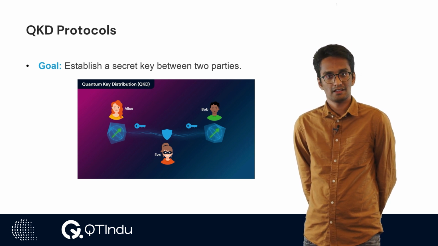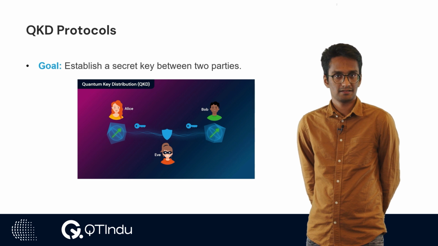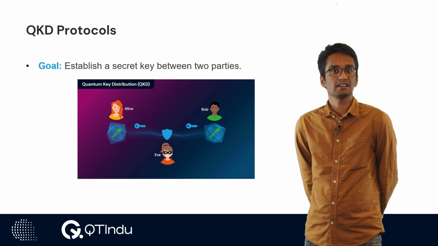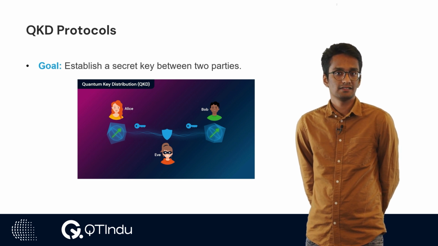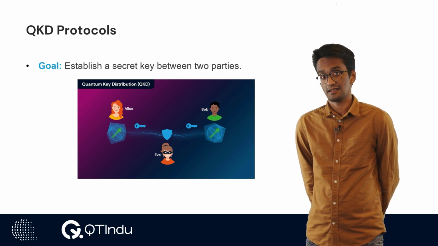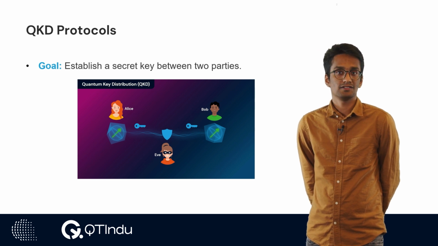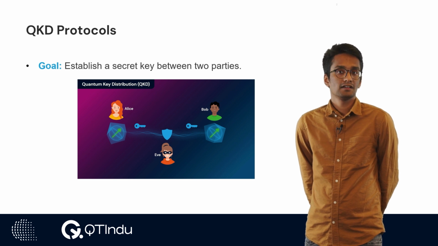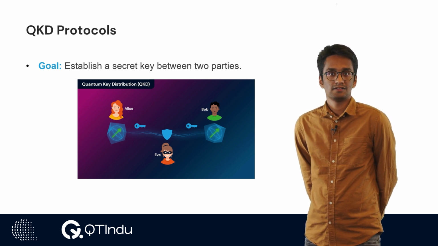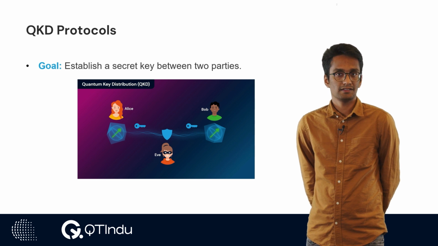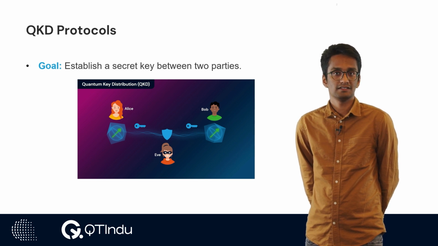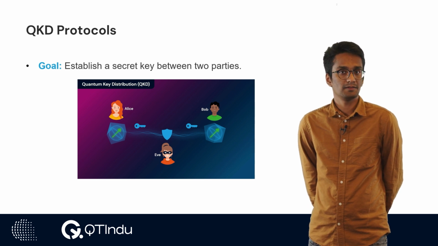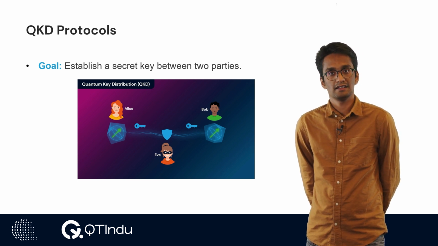What they do for this is encrypt their message, which is a fancy way of saying they're going to lock their message using a key. This is sent by the sender to the receiver, and the receiver is going to use the same key to unlock that message and read it. QKD tries to create this key so that the players in this protocol will be able to share the same key, so that they can use it to, for example, encrypt their message, send it, and decrypt it.